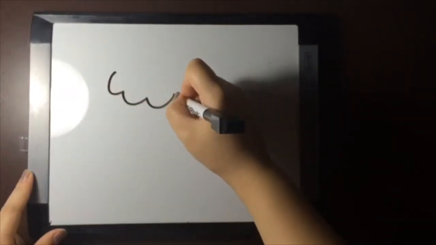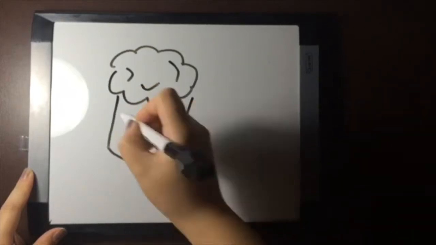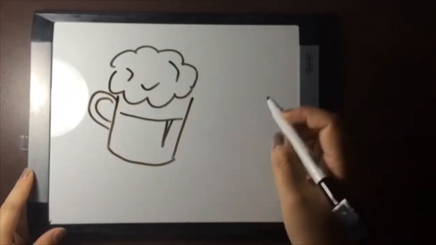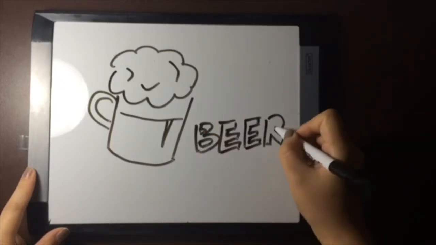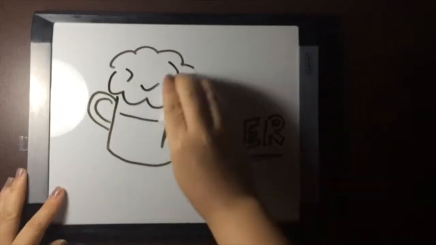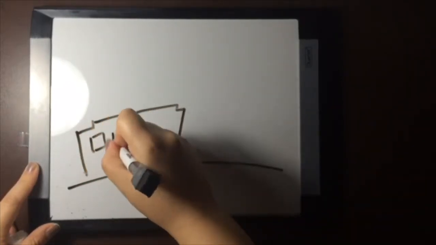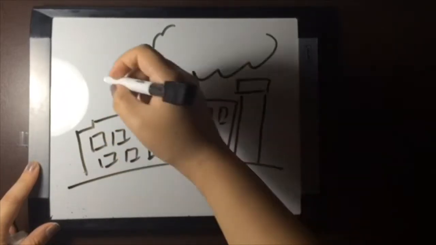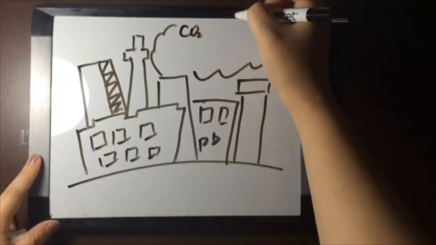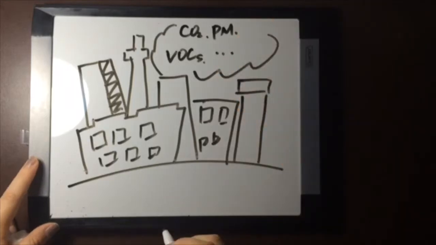Hello everyone. Let's talk about the beer and brewery. Are you a fan of beer? As for me, I really love it. And as an engineer, when you are drinking a bottle of beer, have you ever thought about air pollution during the beer manufacturing? During a production process, there is possibility for emissions of air pollutants. Some of the main air pollutants receiving attention are carbon dioxide, PM, volatile organic compounds, and ethanol emissions, etc.